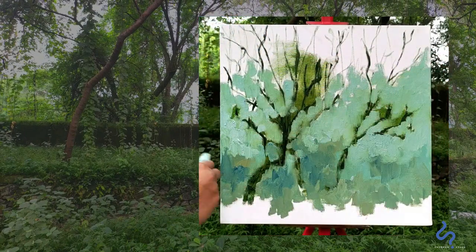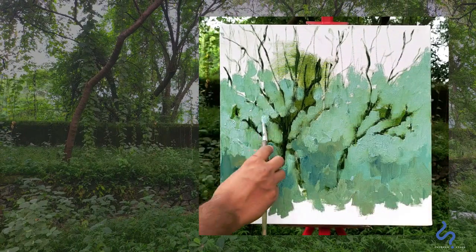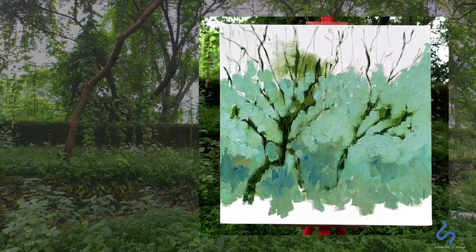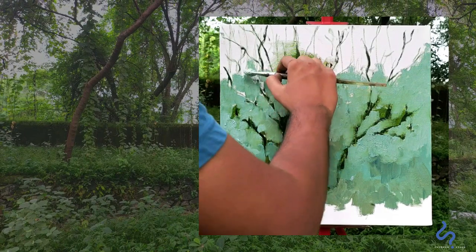As you come down, you need to make it a little more neutral by mixing raw sienna, black and flake white. And while going upwards, you need to make it lighter by adding Davy's gray and flake white.